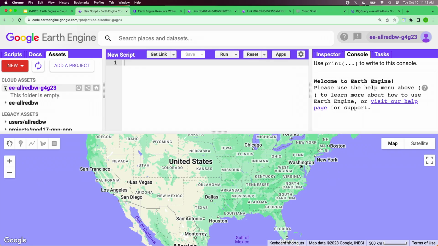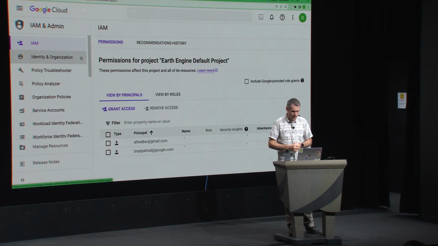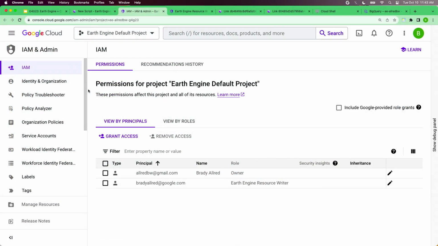If I were to create an asset, if I were to export an image, I could export it to this project, and it would show up and live within that project. If you want to share assets with individuals, you can also share them at the project level. When you do that, you give individuals access to all the assets within your project. I can click this button right here, share the project, and it will open the IAM page on the Google Cloud Console, and you can add individuals that way. This is just a quicker way to get to the same screen I was showing earlier.